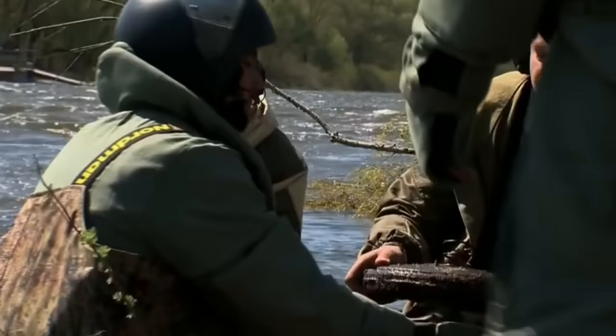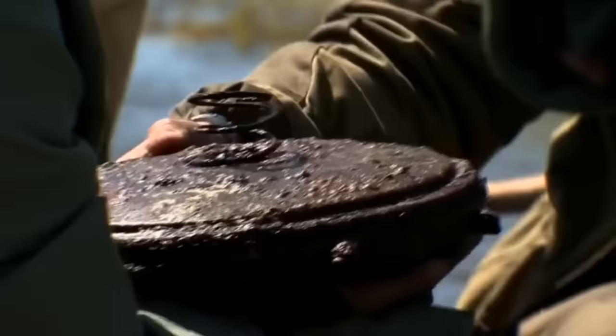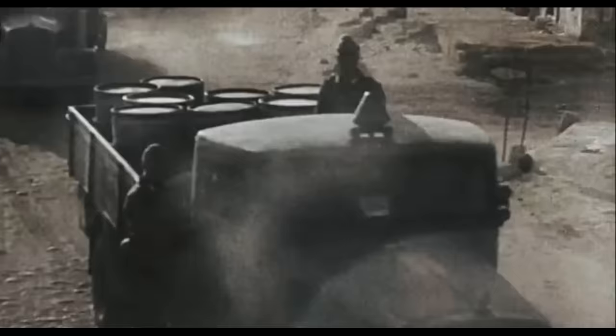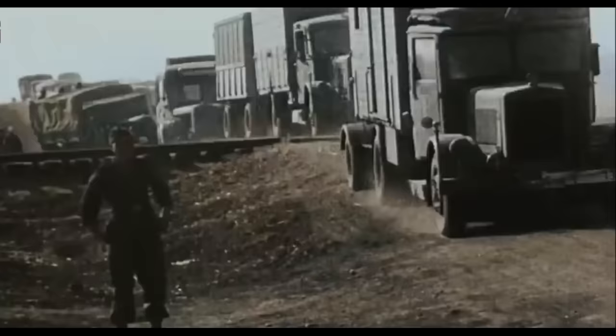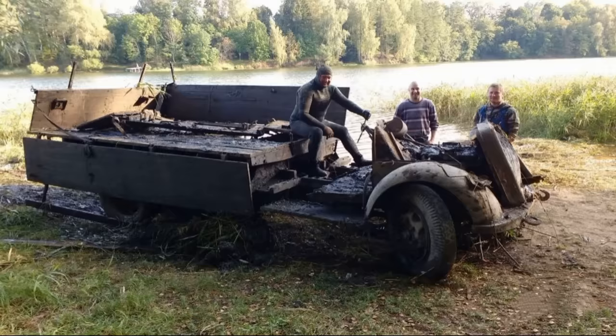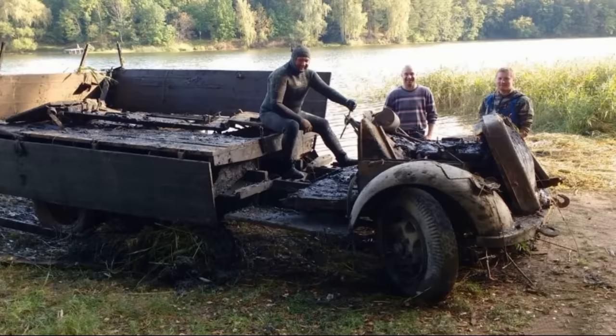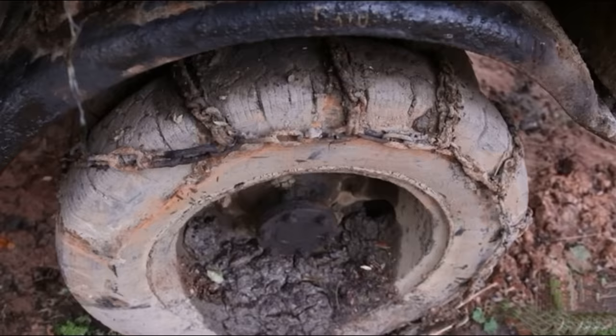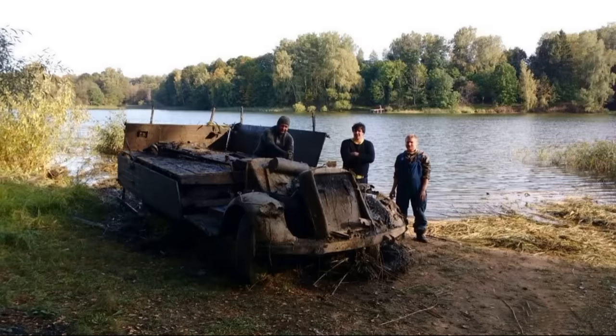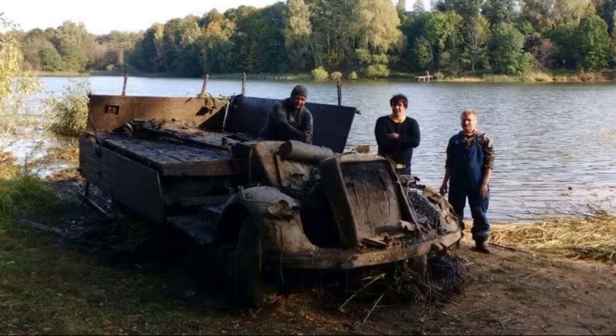A German truck. A lot of military equipment lies at the bottoms of water bodies and swamps. But sometimes there are also ordinary civilian cars that were used by the military to transport weapons and ammunition. Today they are of great value, as there are only a few of them left. One such find was recovered from the river in very good condition, despite the fact that the car had been in the water for 75 years. Local residents showed the searchers the place where the truck was located. It turned out that many of the elderly residents knew about this car in the river, since after the war in the dry summer, parts of the truck were sticking out of the water.